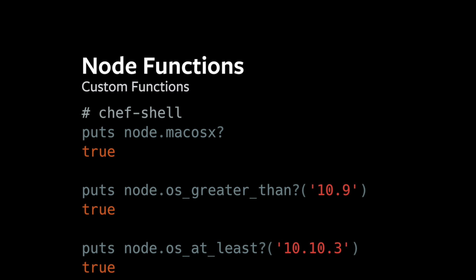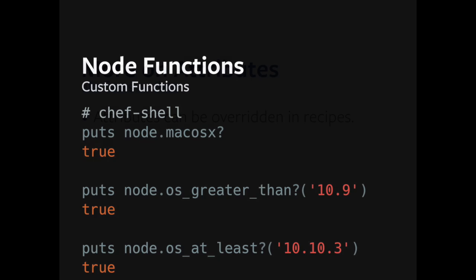And if it's 10.10.3 or greater, it will return true. In this case, my node has told me, indeed, I am 10.10.3 or greater. This is extremely helpful for scoping your configs and your recipes, because sometimes Apple will update stuff in a reverse-incompatible fashion, and it causes lots of pain and suffering. So it's super helpful to be able to scope things out and say, if it's this version or less, use the old way, and if it's newer than this version, use the new way.